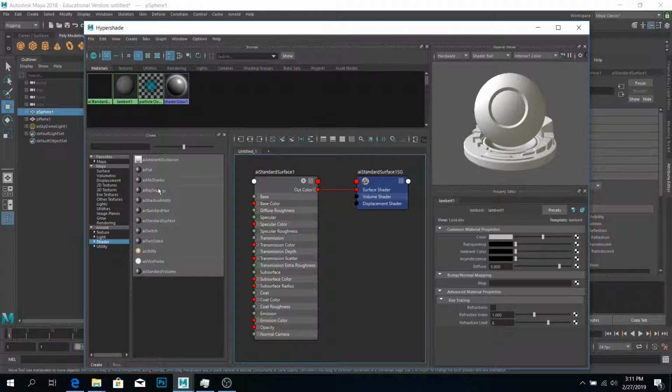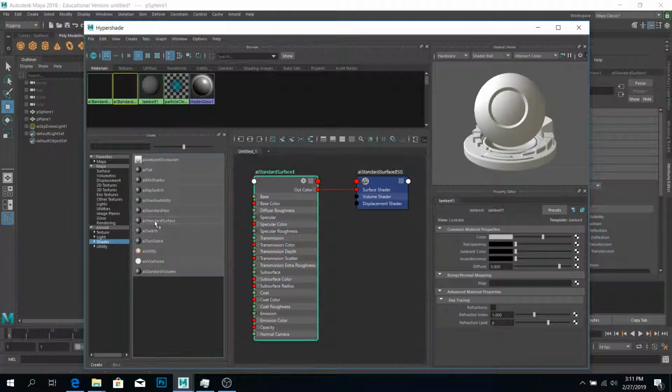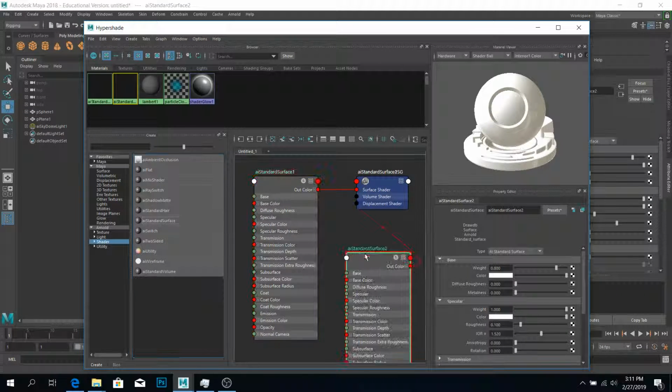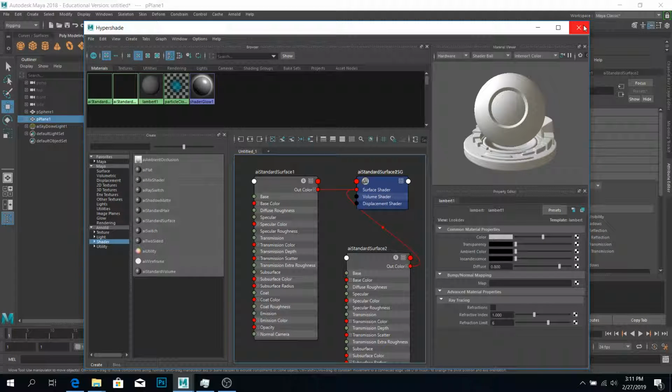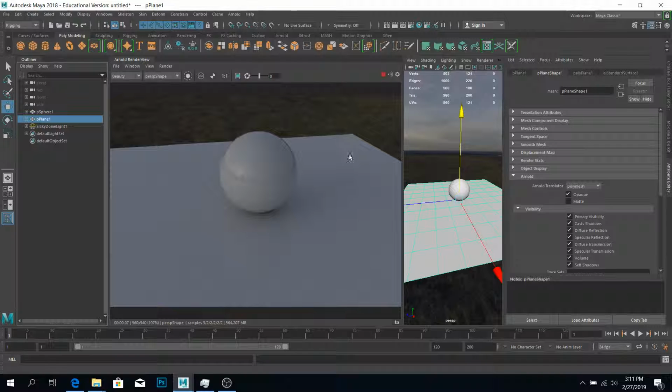Okay. So let's make another AI standard surface, and it actually popped on top of the first one. So if I pull it over here, I can see it, and you can see 2 at the end of it, and that one has a 1. So I'm going to assign this 2 to the plane. I'm going to click plane, come back in here, hover in that bar, and then right click, hold, and assign material to viewport selection. Okay. Now I'm just going to close out of this because I can get back to these materials fairly easily just by selecting the objects.